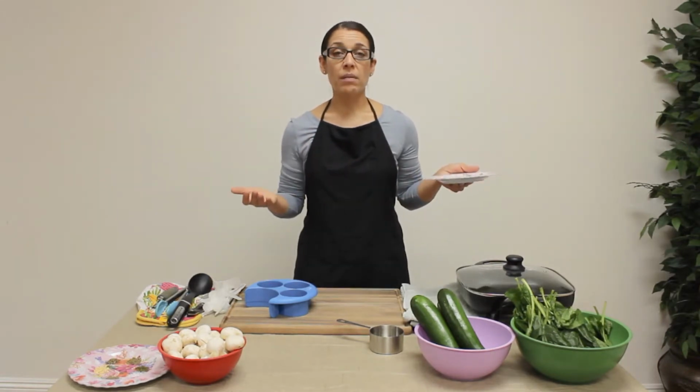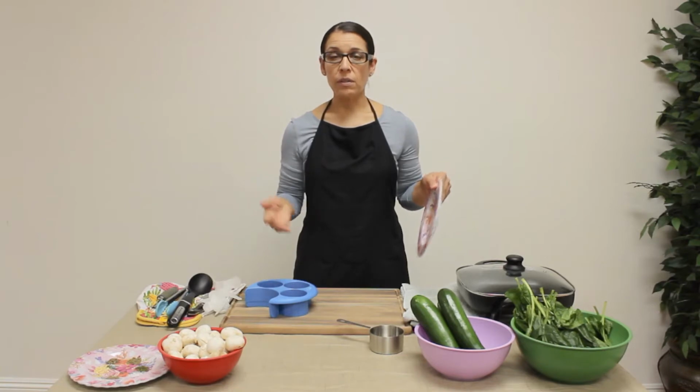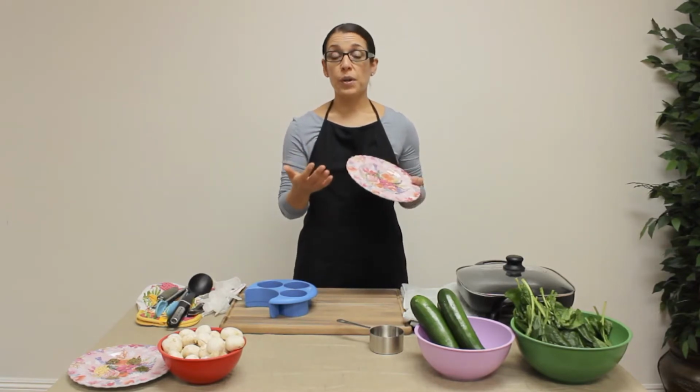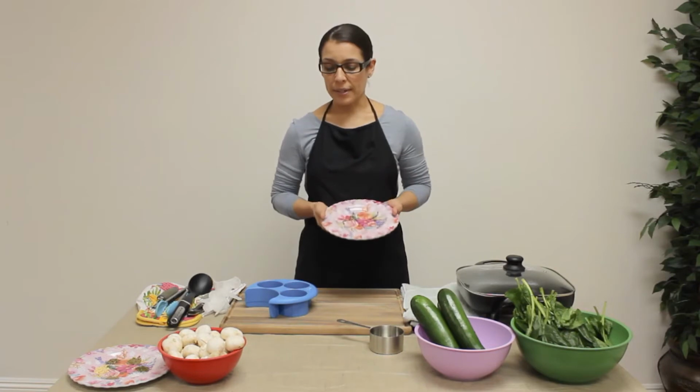But now we might even go to places where there's actually even trays that people eat off of. And so portions and plates have just been getting bigger over time, which we can say is part of the reason that we are having obesity problems here in the United States.